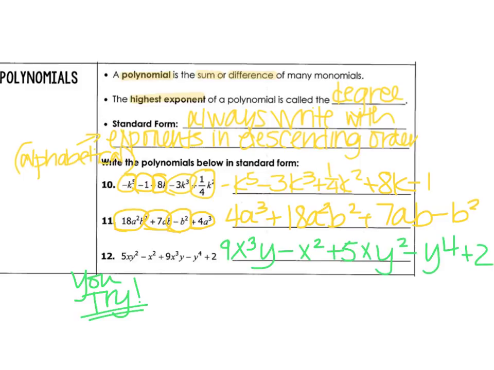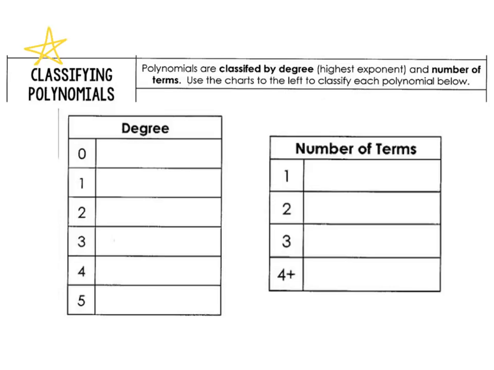All right, so here's the answer to number 12. Remember, we want to go alphabetical order, so look at your x's first. The highest degree of x would be this monomial, so we write it first. Then the next highest degree of x. Then the next highest degree of x, and even though it's got a y squared, all right, this single x comes before the y to the fourth. All right, then we would write minus y to the fourth plus our constant. If you have any questions on this, be sure to call me over so I can help you. Otherwise, let's move on.